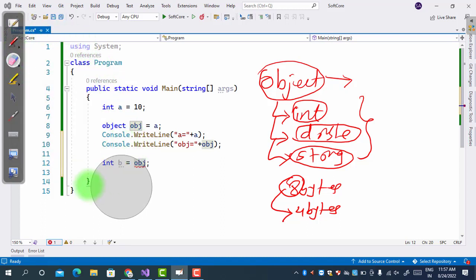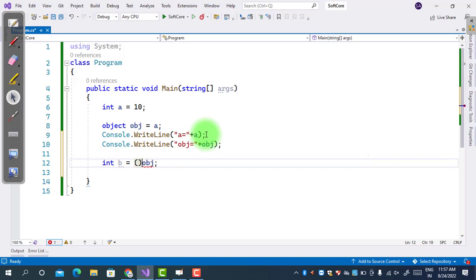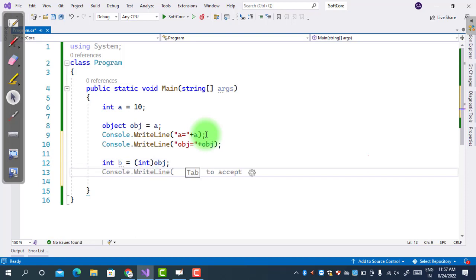So we have to do some conversion. In unboxing, we convert the reference type data into value type. So in this case, we are unboxing the integer data from the object. Now this is called unboxing.